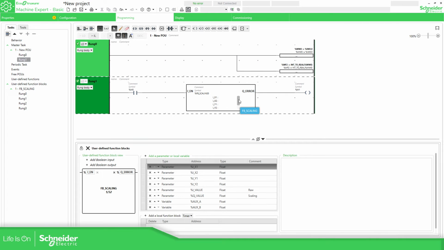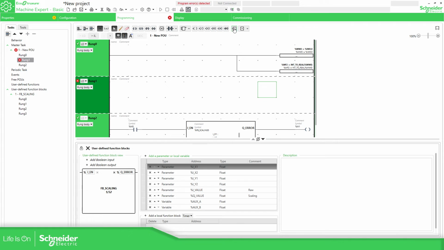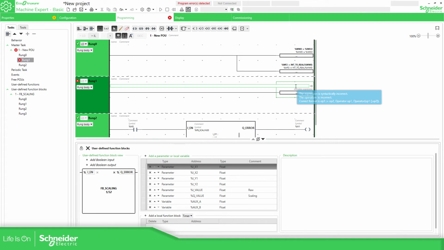So the other thing that we need to do is to configure these values, the points. So I'm going to add a new function here and use, let's see the name, FB_SCALING_0, remember the name, and the instance 0 dot the parameter. So it's going to be I_XY X1 2 %MF10.